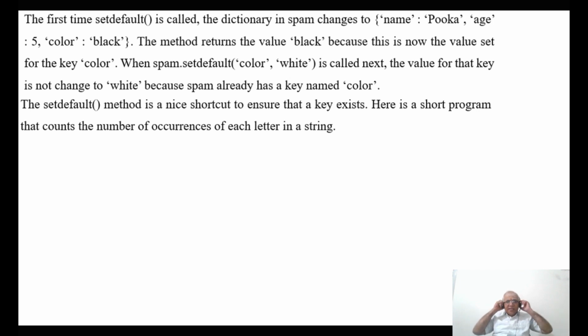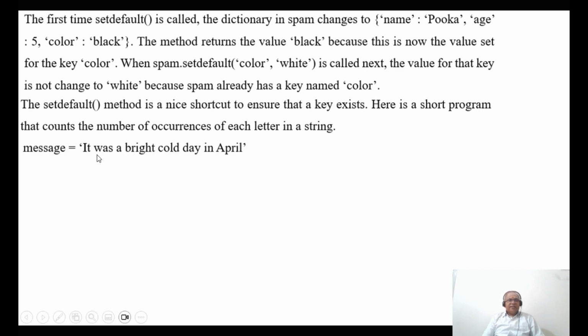The setdefault method is a nice shortcut to ensure that a key exists. Here is a short program that counts the number of occurrences of each letter in a string. Suppose you have a message: It was a bright cold day in April.